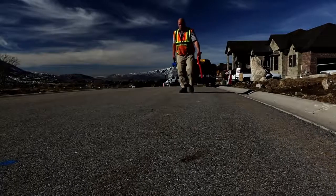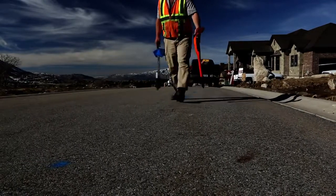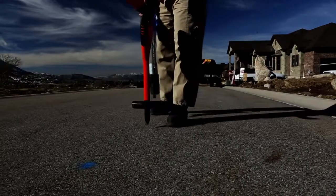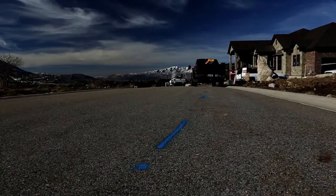Their trucks are now their office, because they're basically out in the field working constantly. When you only have 48 hours from the time you receive your work until it has to be completed, the less I have to go confer with people to find out information, I can simply — it's right there. Everything I need to know is right in front of me. The time aspect is everything.